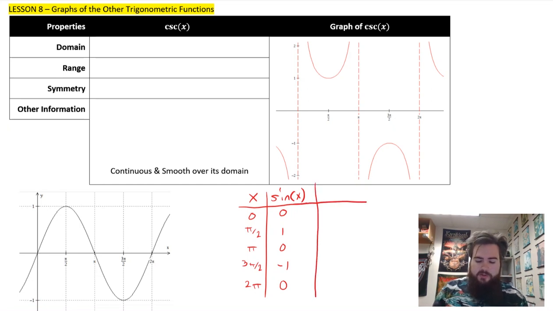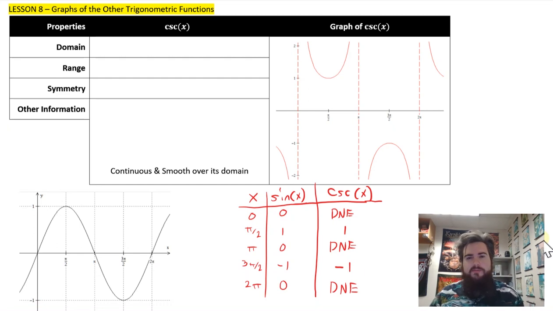Cosecant, though, at each of those points would simply be the reciprocal of the sine value at each of those points. So, for example, the reciprocal of 1 is 1. The reciprocal of -1 is still -1. However, each of the other points there that are all equal to 0, sine of 0, sine of pi, and sine of 2 pi, the reciprocal of that does not exist. So, we really know only a couple points if we use these 5.